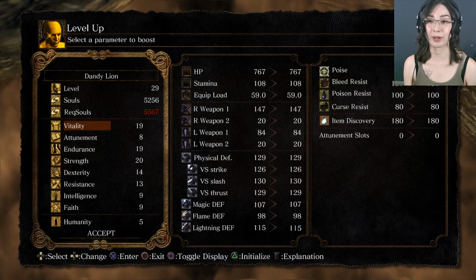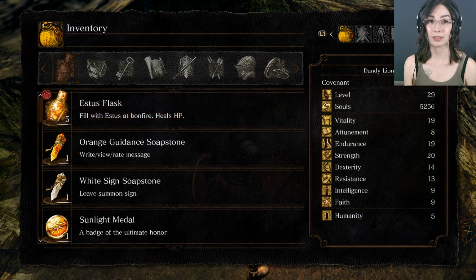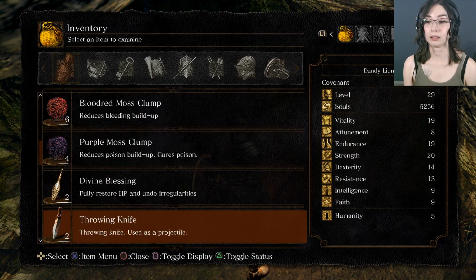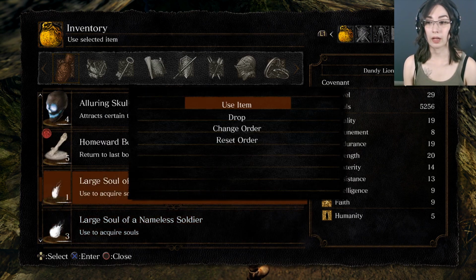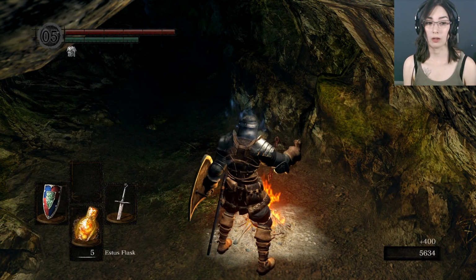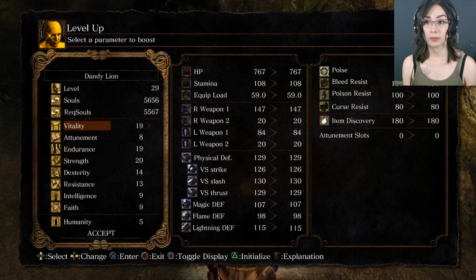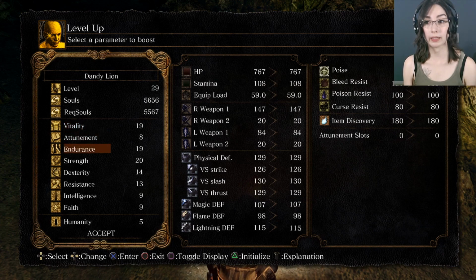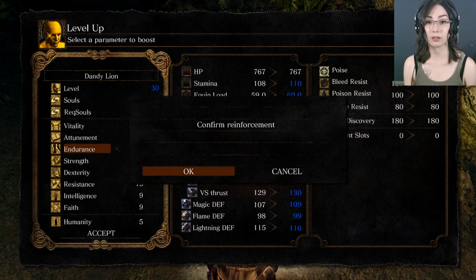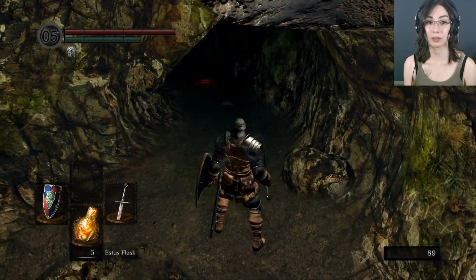Oh, because I can't. I'm actually really close, so I'm sure I have an item I could use. That one? Yeah, I think that's enough. Okay, I do vitality a lot, but endurance, strength. I mean, I always want more endurance. Can't go wrong with more stamina, as far as I'm concerned.